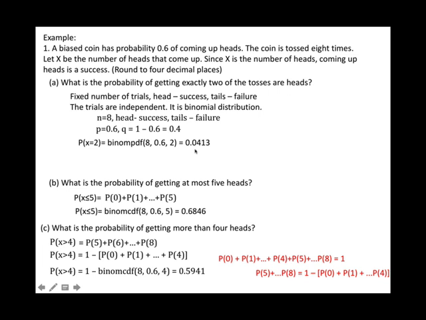Okay, one more time. You could skip the P of 0, P of 1 like this, but this is what I'm looking for. Okay, I need to see these. P and then x less than or equal to 5, binom CDF, what numbers go here, and what is the final answer. Same idea for the last one. I need to see this one for the homework and also the midterm exam.